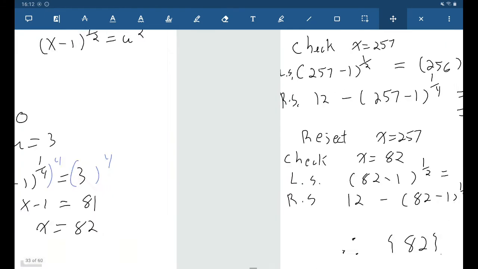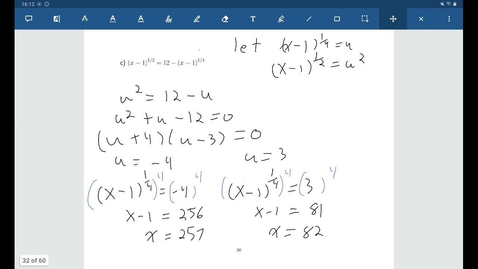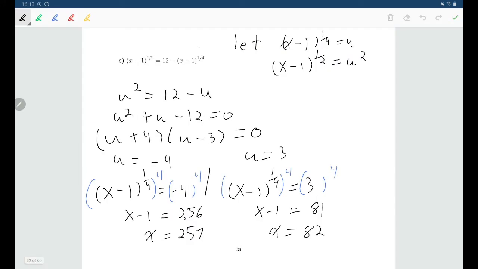Again, with a lot of these problems, there are a couple of places where you might notice these things. If we had noticed at this stage that we had something in a fourth root equal to something negative, there would be no way for that to happen. We might have stopped at that point and not found 257. We might have just said no solutions to that equation. But a nice thing to keep in mind is that even if you didn't notice that, there's still a way to find out what's extraneous or not, and that's checking your solutions. And anytime you're raising both sides of the equation to an even power, that should be the warning bell that goes off in your mind that I need to check my solutions.